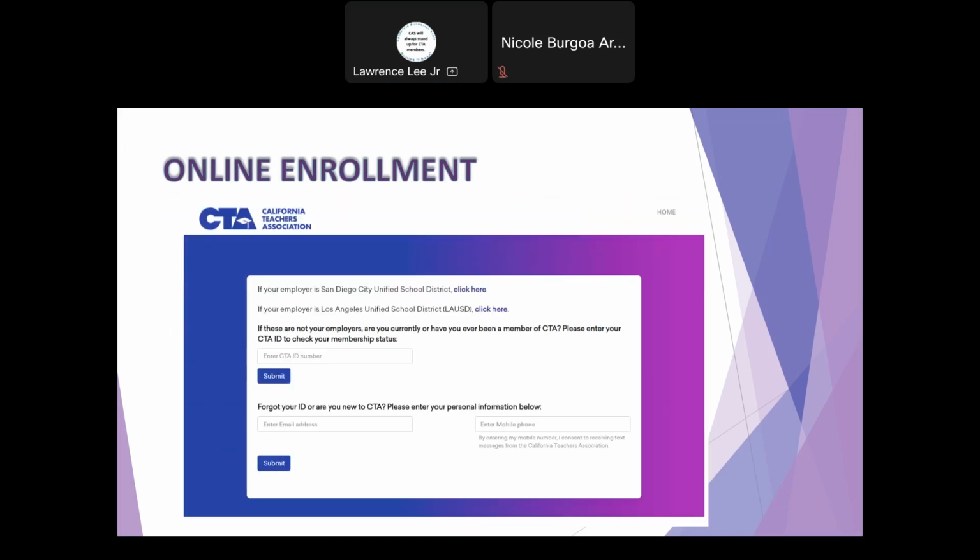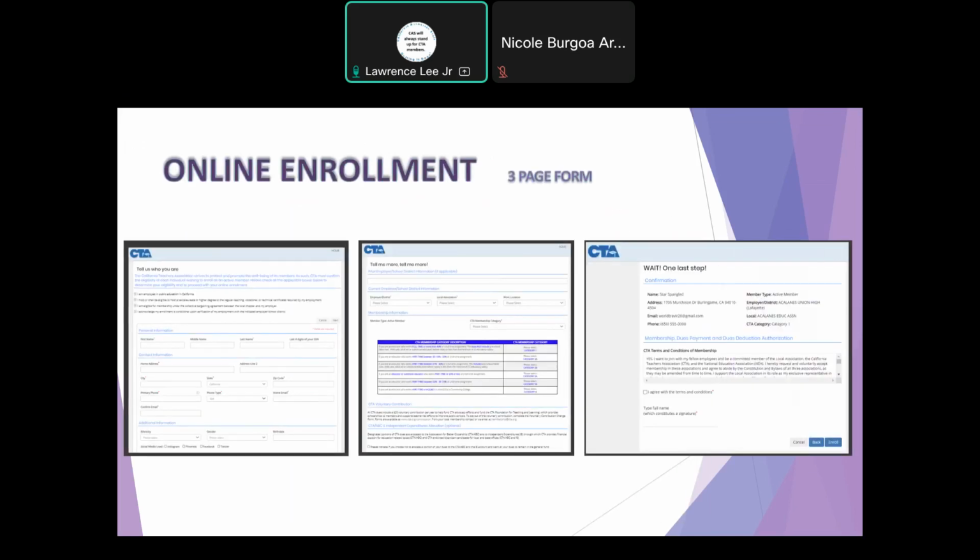Once a member clicks on their appropriate category, the online enrollment form will come up asking their CTID number, and if they don't know the CTID number or if they're not a current member, they could leave it blank. And then they would choose to fill in their email address and their cell phone number. They could choose both or one or the other. If they choose an email that we currently do not have in the system, it will create a new record, but we will merge the duplicate records as we get those in our department. So after that, they would click the submit button, and then the online enrollment form would populate.